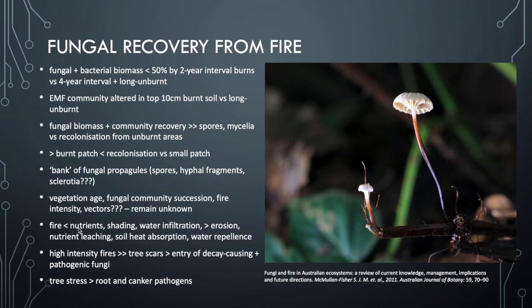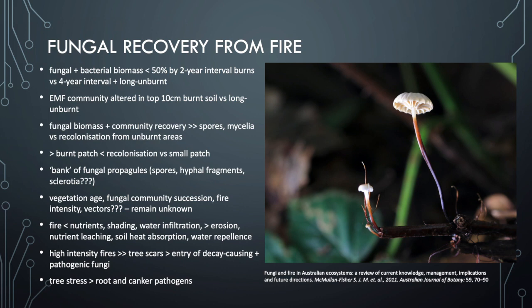Fire reduces nutrients, it reduces shading, so that means there's more exposure to sunlight and therefore less possibility of fungi to actually have a chance at producing fruiting bodies. There's less water infiltration into the soil. It increases erosion of the soil and causes nutrient leaching, and also increases soil heat absorption because there's lack of shading and there's lack of moisture. And the drier the soil and the more burnt the soil, the more water repellent it becomes as well. So that means that it just becomes like a desert that nothing can penetrate, where water cannot be accessed. It really causes a lot of harm to the ecosystem.